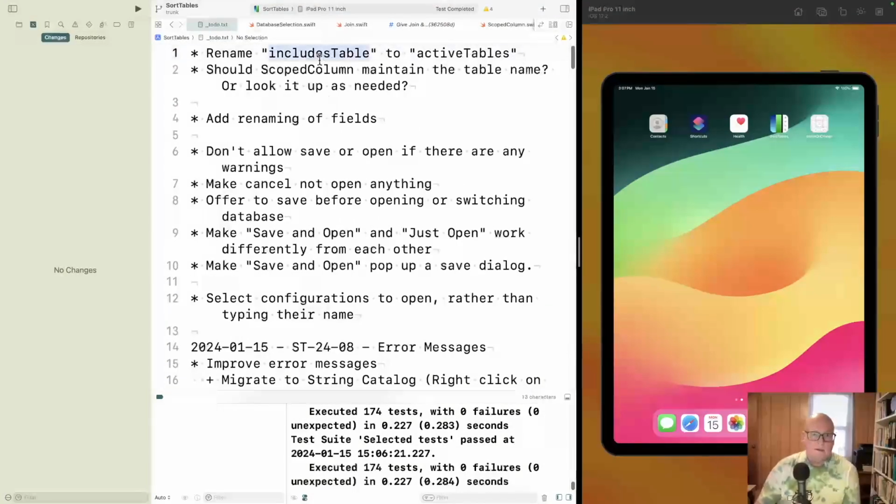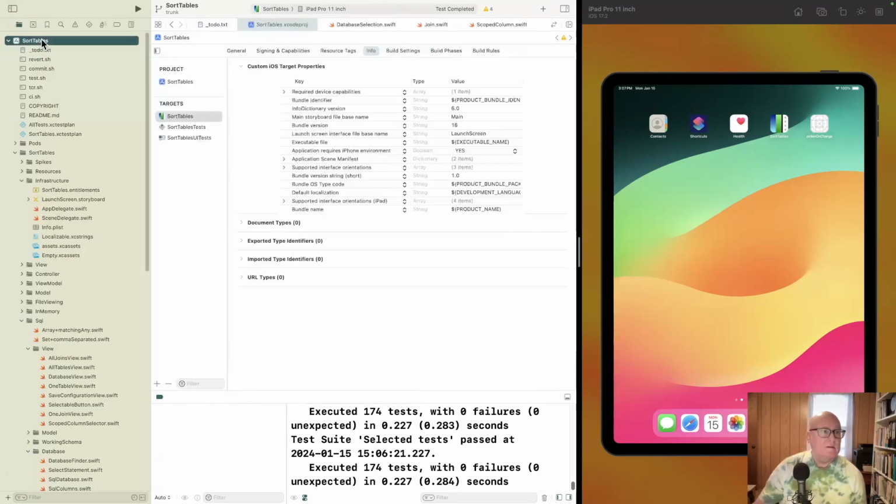All right, rename includesTable to active tables. Yeah, we'll have to find where it's used. Whoops.